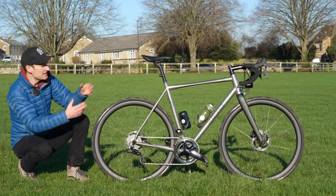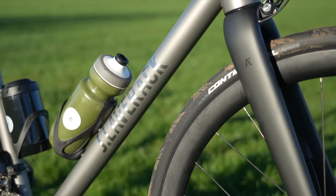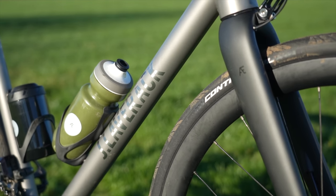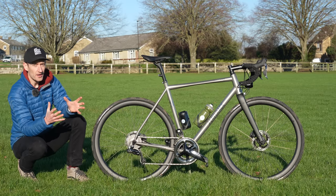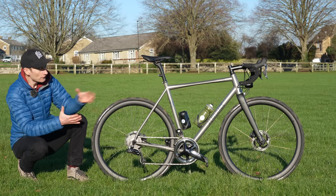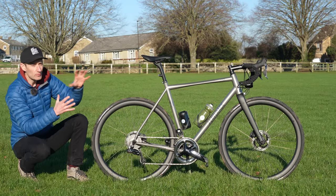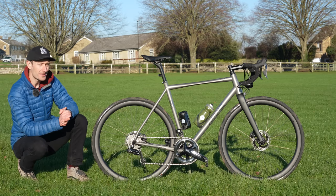Before I share some of the details of this bike with you, it's worth mentioning that Jay Laverick is a company that offers bespoke customized frames. Anything is possible. They do offer an off-the-shelf service, but most customers buying a bike like this will customize it to the way they ride. From the bike fit, which they can do at their HQ up in Rutland, to all the fittings on the bike and the way it looks as well. Their website lists loads of options — definitely worth a look at to see how much you can customize a bike like this.